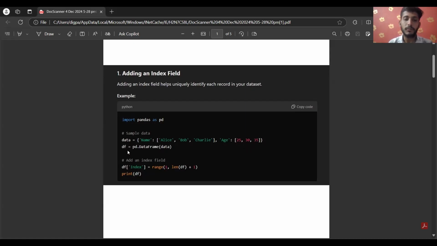Next is the df variable, using the function pd.DataFrame(data). So this data is now inside the df.